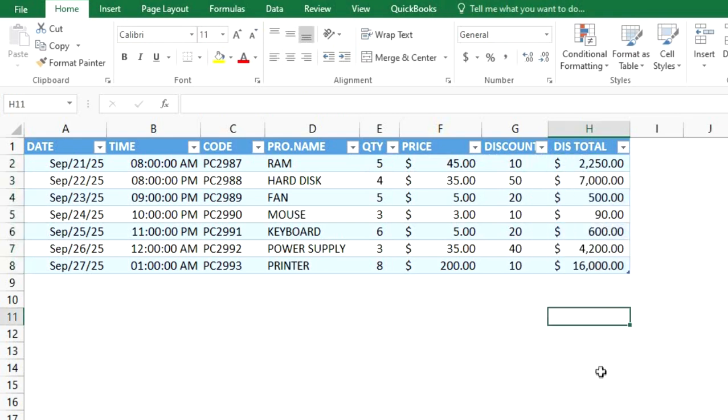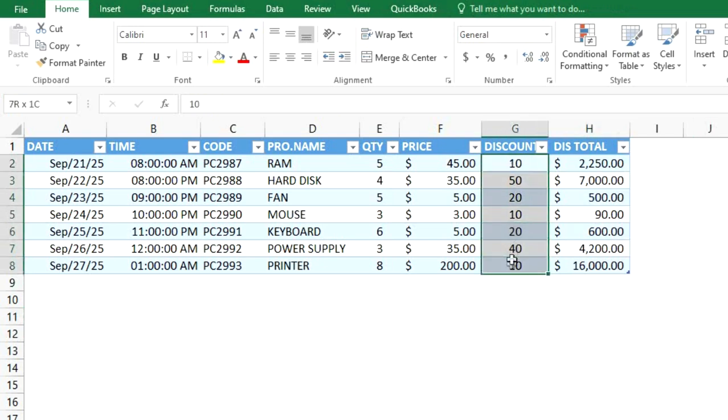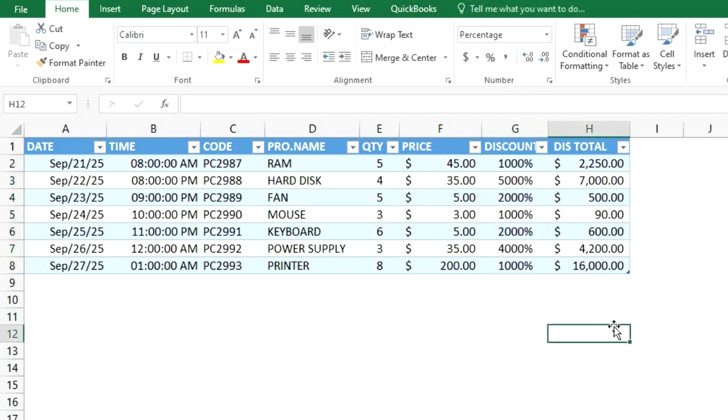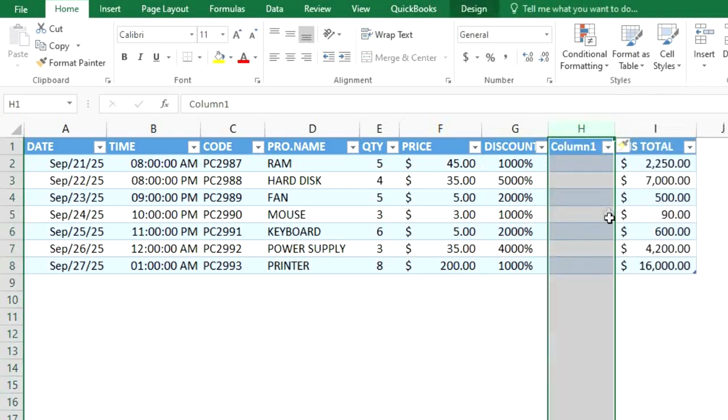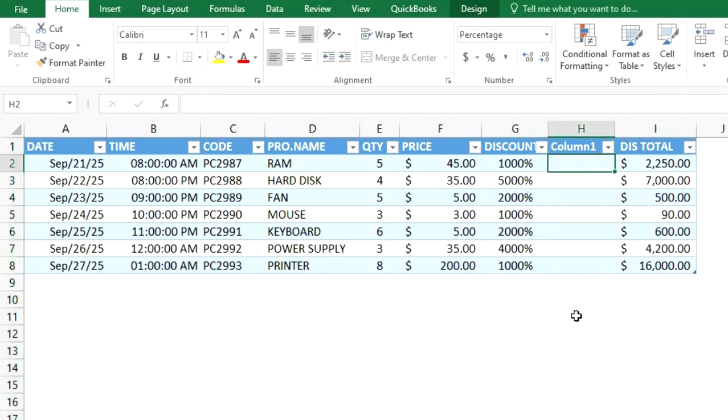Additionally, if you have a problem formatting the percent text, say a cell already has a number, and I click on this button to set the percent, the outcome of this number shown is wrong. And if you want to correct this percent, you need to add one more column and press on this cell, press equal, click on the first number here, divide by 100 and press enter. Okay, so this is what is shown when you have this problem.